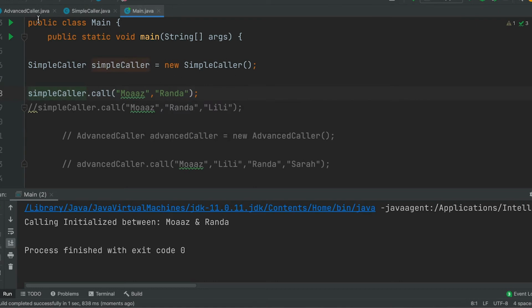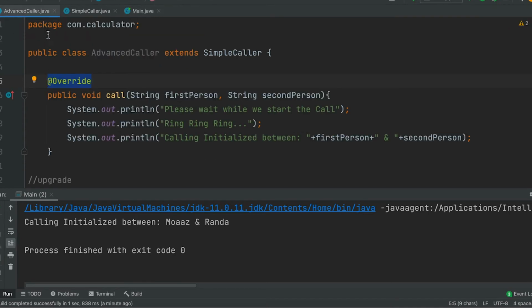Now let's see the second type of polymorphism, which is dynamic polymorphism. Here we have a class named advanced caller. We decide that we should upgrade our simple caller class, and make our application able to perform calls between three guys and also print some messages before the call happens.